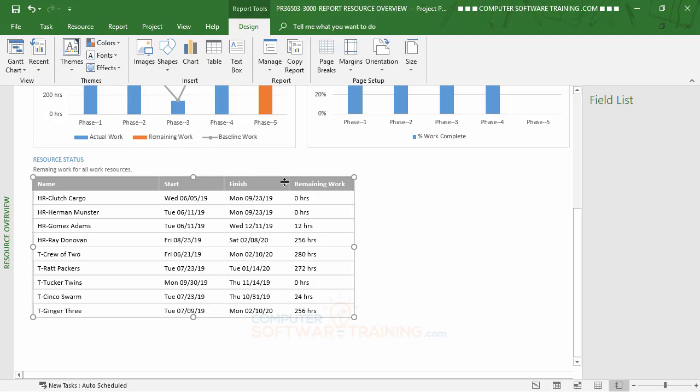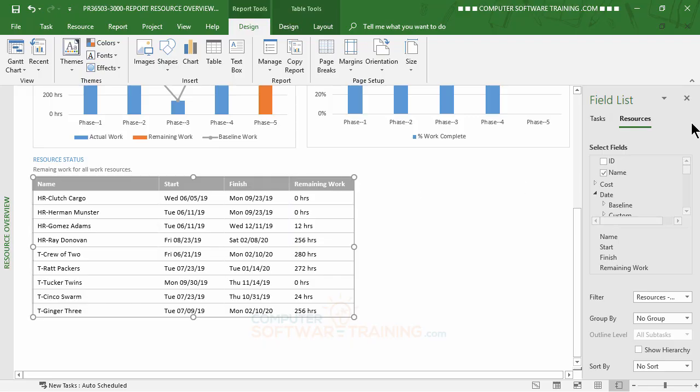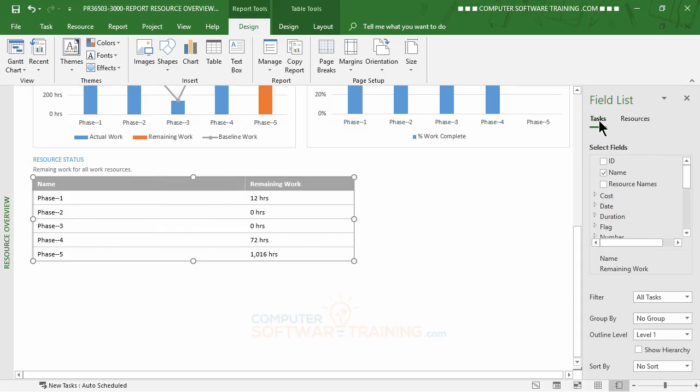Now, when I click onto this, I can go back over here on the side, and instead of having resources displayed here, I can have our tasks, and there they go. Now, we can modify this a little bit, add a little bit more to it. What it's showing right now is the remaining work that we have. So what we could do is show what the total actual work was. In other words, how many man hours were in each of these total.